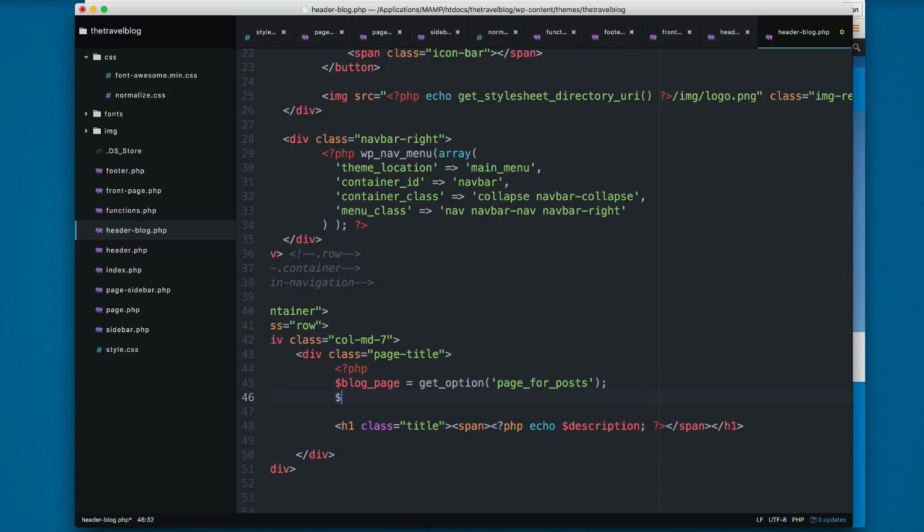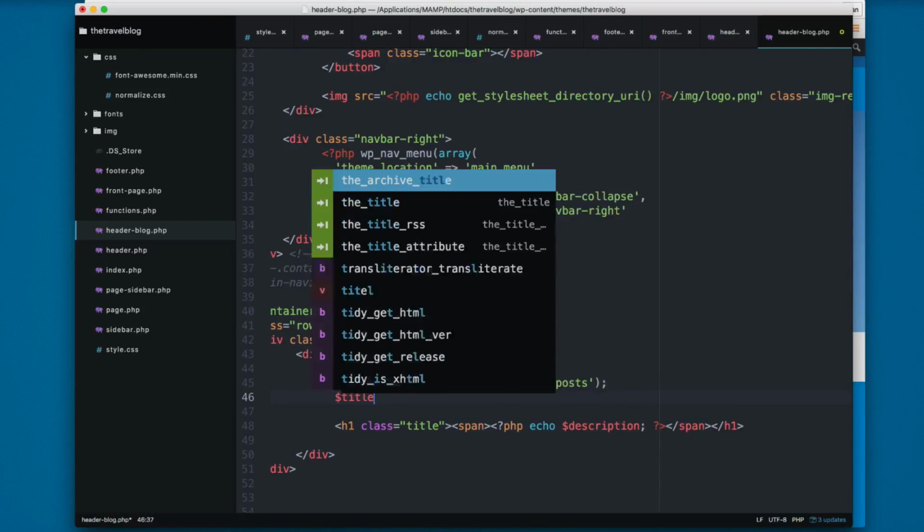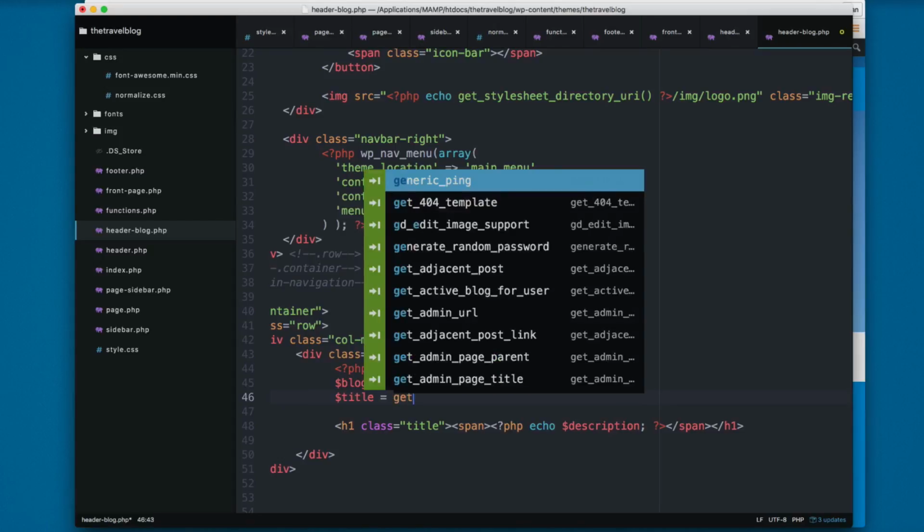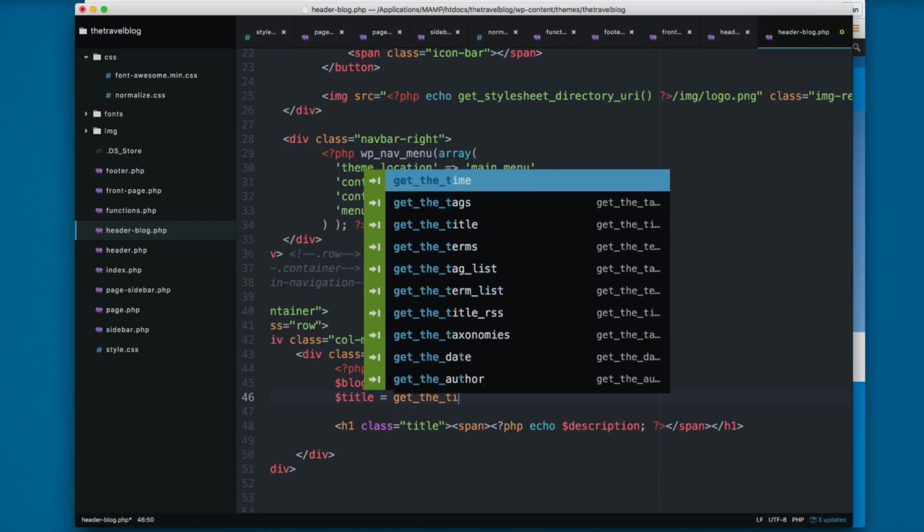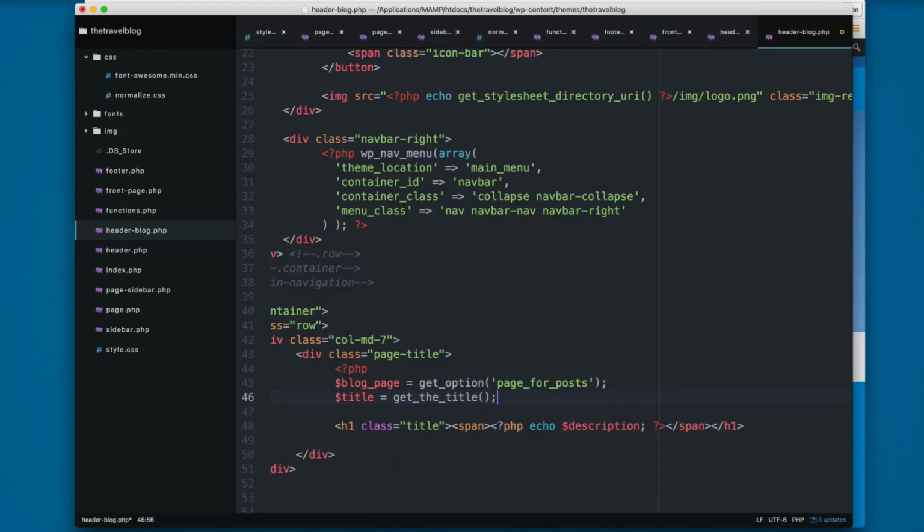So you can add something like title equals to get the title, and get the title needs a parameter, the page, and we're grabbing the page with this variable. So I'm going to pass it right here, and now we have the title.